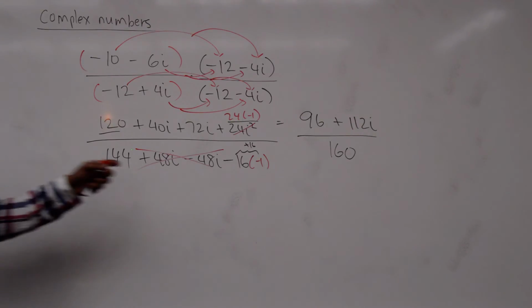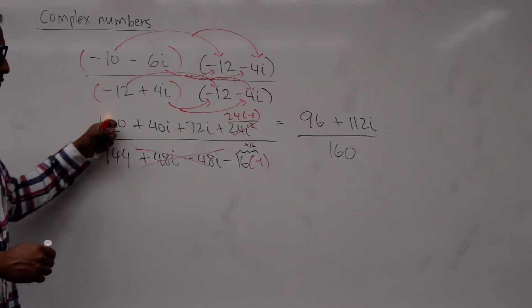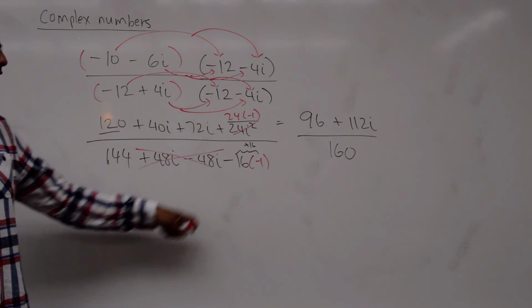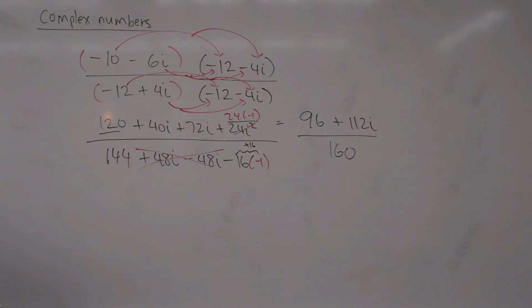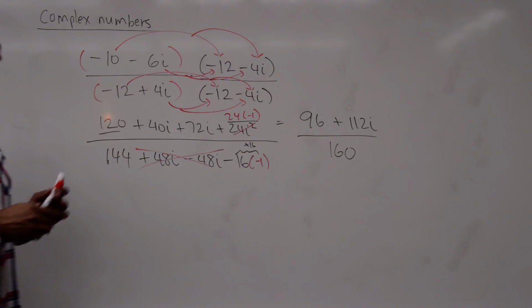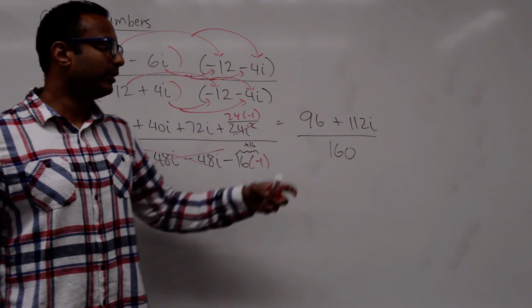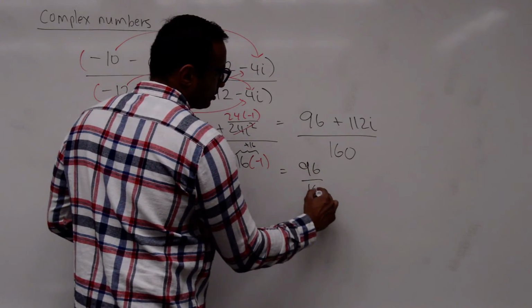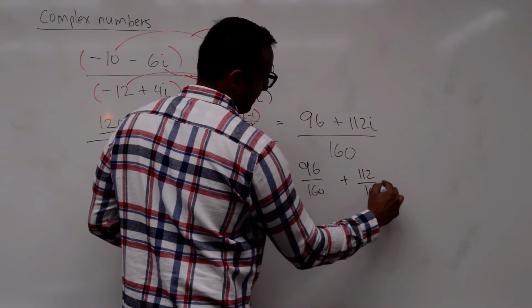Okay, so on the numerator, we had 24i squared, that's 24 times negative 1, which is negative 24, so we did 120 minus 24, that's 96. On the denominator, we had 144, negative times negative is positive 16, that's why we got 160. Now are we done? Not quite, we have to simplify. At this point, because the 160 is just one term, now we can split up the numerator into two separate terms. We can split this up as 96 over 160 plus 112 over 160i.